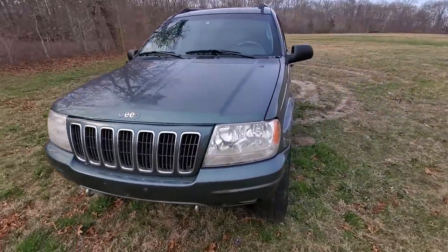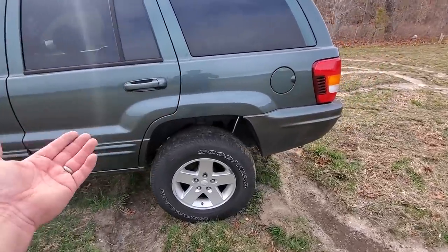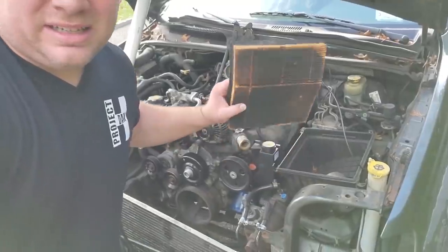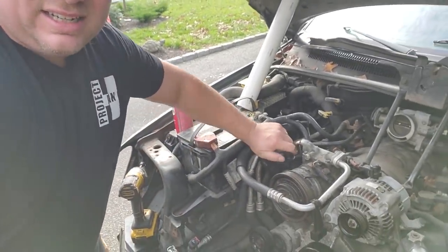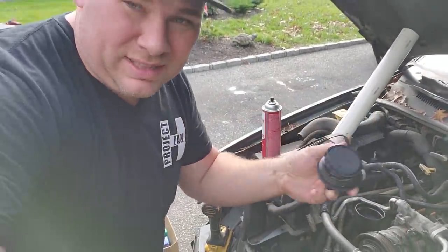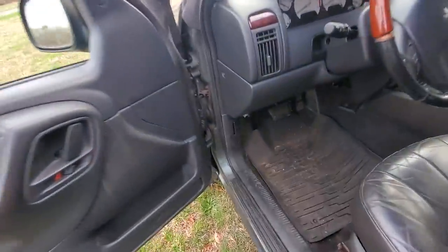Wheels, tires, and lift were basically the first things I did before it even left the driveway. Normally I wouldn't recommend doing a lift first — you want to make sure it's mechanically sound. Under the hood was much more involved: look at this air filter, and underneath the oil cap it is just caked on with sludge even after wiping it down.